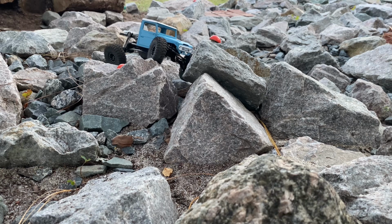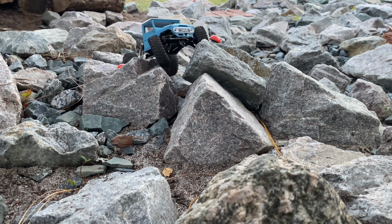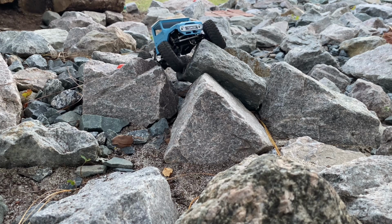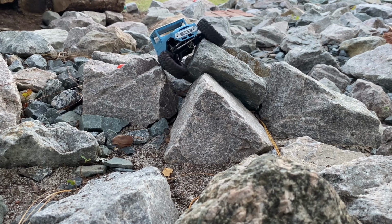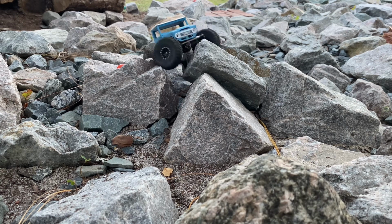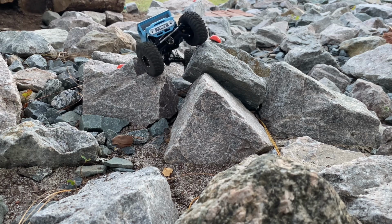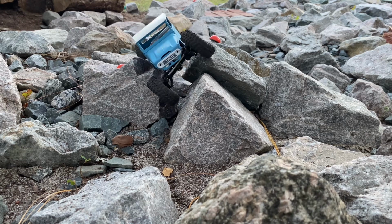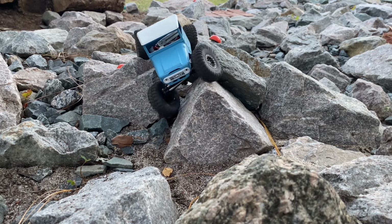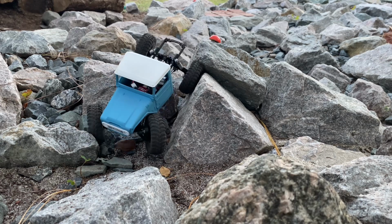I mean, you feel like you're just going to break yourself, but it's just a matter of not. I just turned too early. You need to get that tire up right there. That driver tire has to climb, and then it falls through a gap, and then you want it to climb that next corner. I was trying to do it without backing up, and then it's all good. Back up, get it to that corner, and then you're up, and then the rest of it will follow you. And then you get that tire down on that side, and then it's going to pop up.